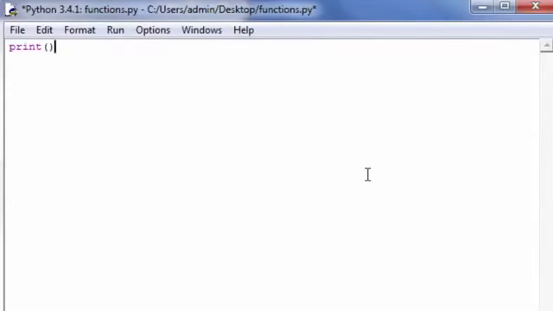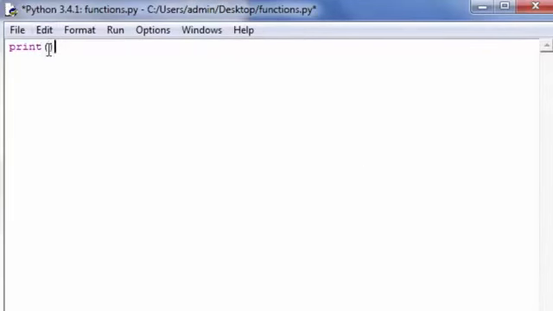So inside of those parentheses, we can pass any number of pieces of data that we want to send to the print function, and the print function will pick up those pieces of data, use them, and then perform some sort of action based on the data that we're sending to it. So the print function is really simple. All it does is it accepts some information from us as a programmer and it prints it out to the screen. Different functions expect different arguments. The print function can expect 0 or more arguments.